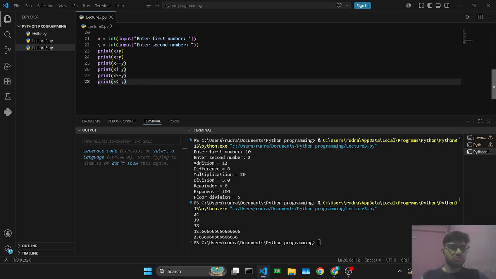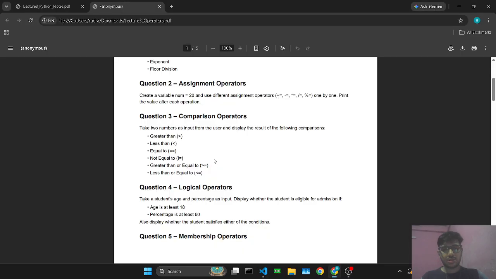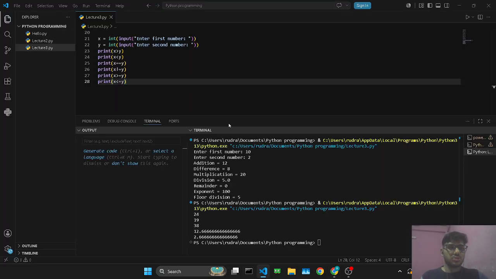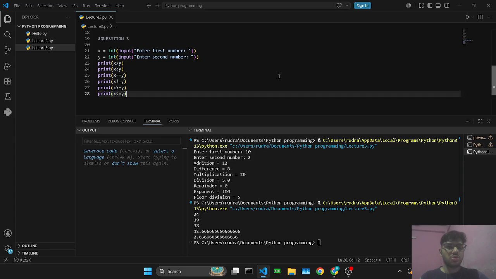So there are 6 operators here. Less than, equal to, greater than, equal to, not equal to. So question number 3, code is complete.